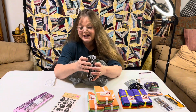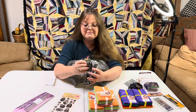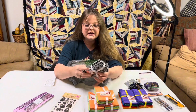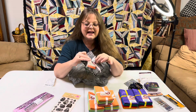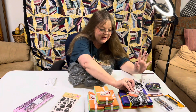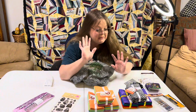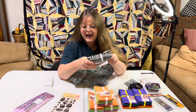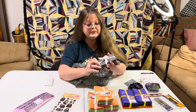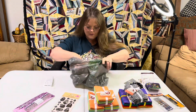All right. Who couldn't go for the animal look? I know they're all black and white, but I could make a little throw blanket animal quilt. 5 fat quarters for, look at that, $5. Joann Fabrics now sells them for like $2.50 a fat quarter, so they have a sale on. They're like $1.49. Take advantage of that, please, please, please. But right now, I felt these. This is actually decent quality fabric. Now I'm going to take them apart and play with them. But I'm very impressed with that. So we got one of those.